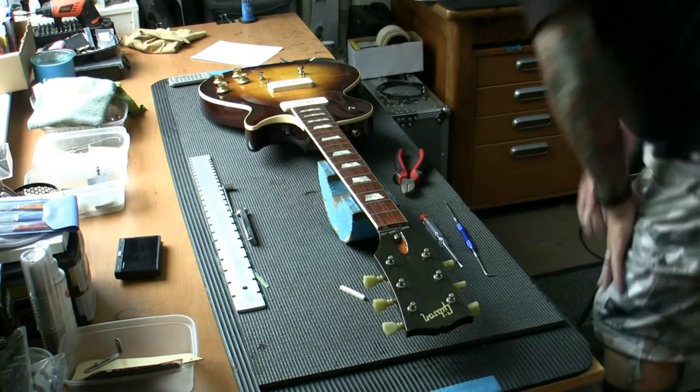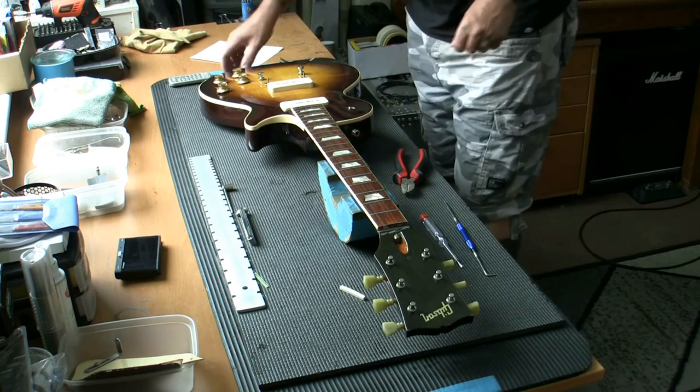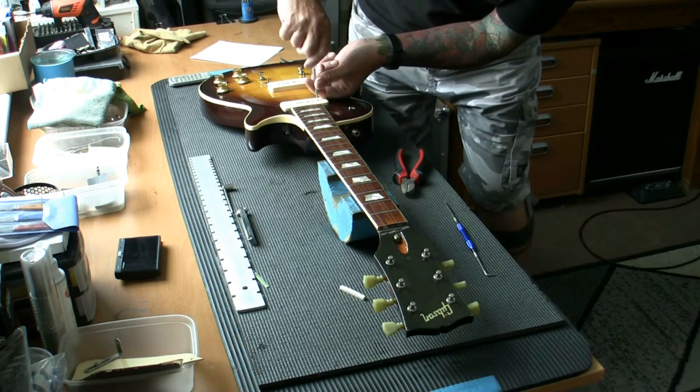I don't know why that piece of plastic's in there between the pickup. I'll check that out a bit. Anyway, so what I'm thinking of doing is putting this one on hold a short time.